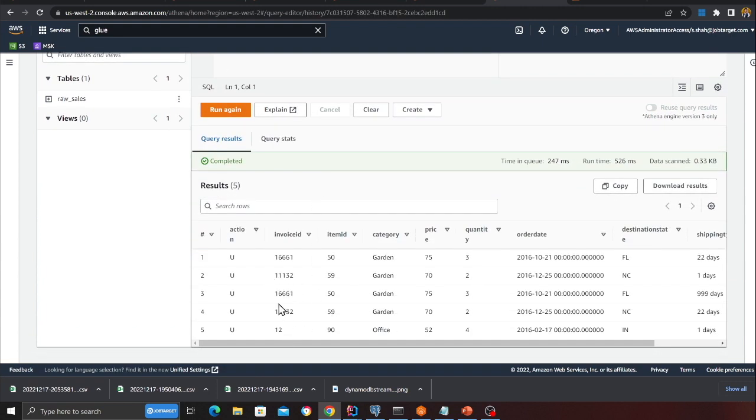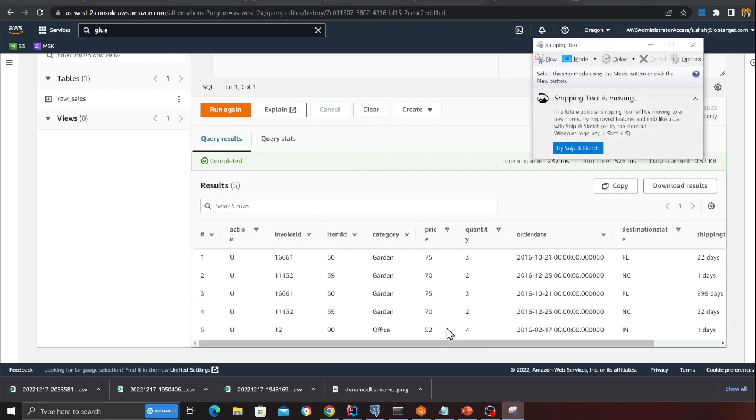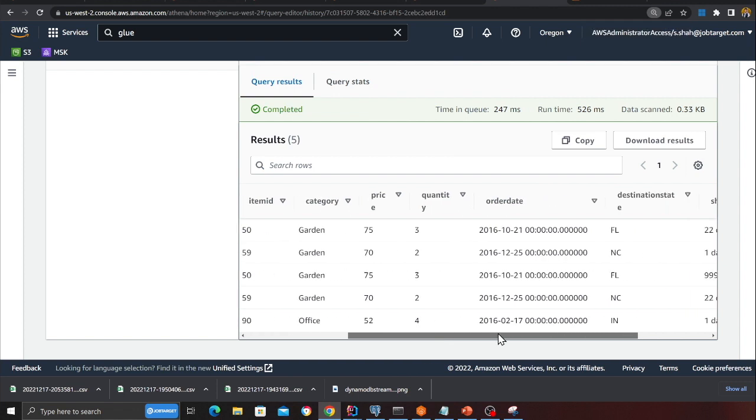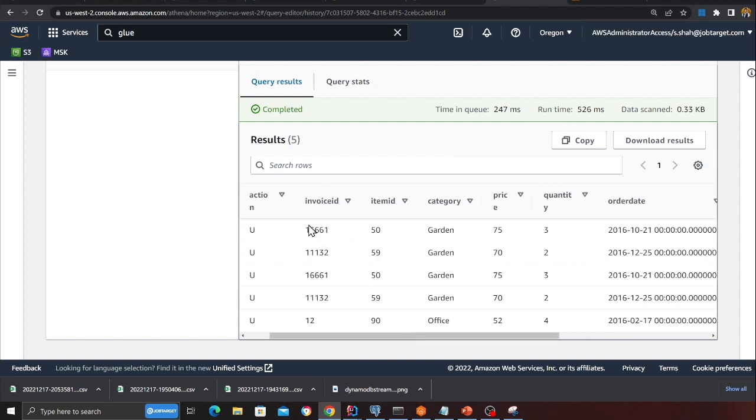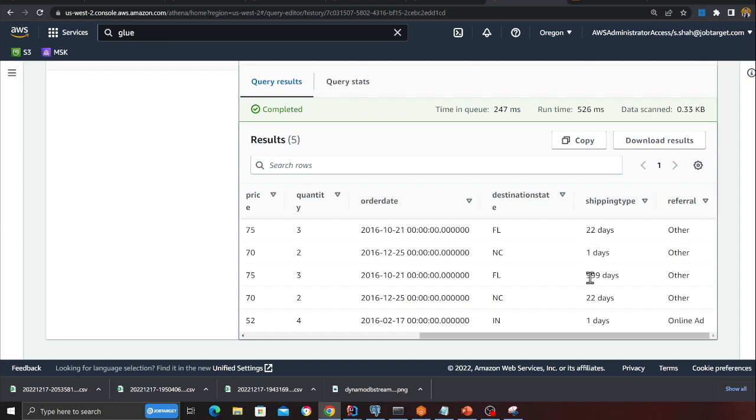So what you will observe here carefully, okay? I'll zoom in if you can't see. Let me zoom in. So this is where the Apache Hudi shines. So observe this, 16661, 16661. Now if you observe, I know that the 999 days is the most recent, but you have a duplicate in the data lake. Now when you insert into Apache Hudi, you'll always have the up-to-date latest record. That's where the Hudi shines, as I said.